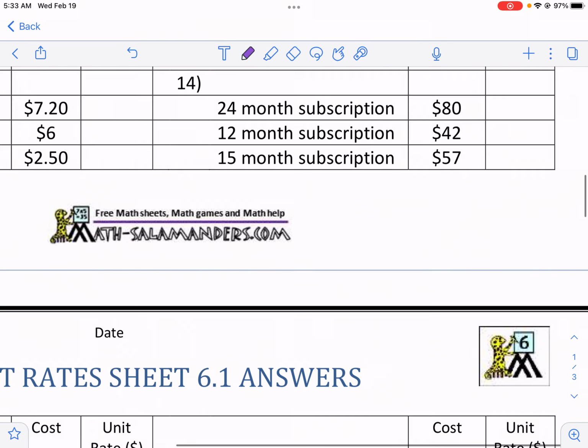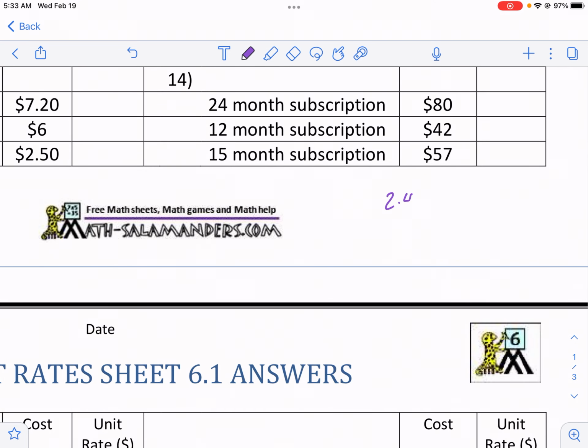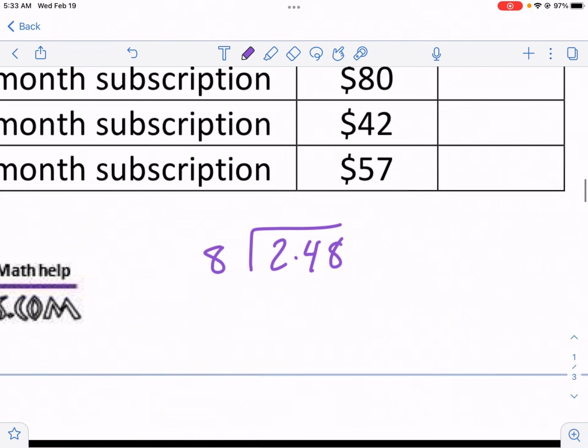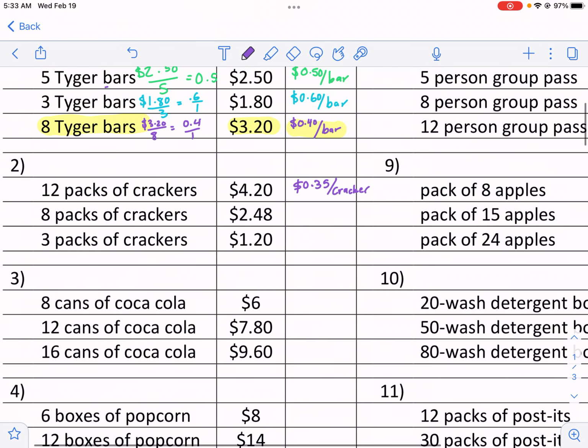Again, this is what I would do. Again, separate piece of paper would be ideal. So I have 248 divided by 8. I think I'm going to just double check that. Okay, yep. And again, it can't go into 2. We're going to place the decimal, but it can go into 24. That's 3 times. That's exactly 24. Drop down the 8, and it goes in 1 time. So 31 cents. So this one's already a better deal. 31 cents per cracker. And now we're down to our last one.